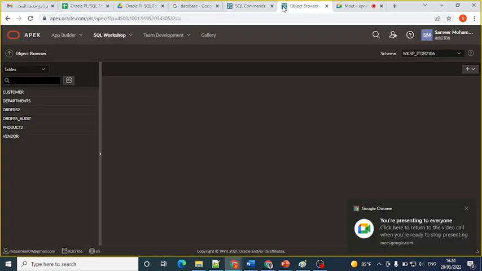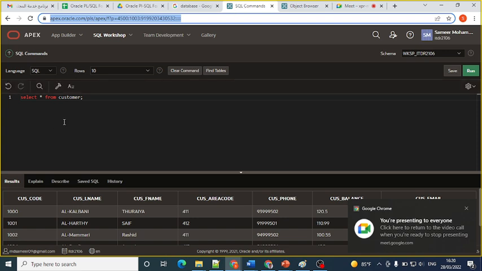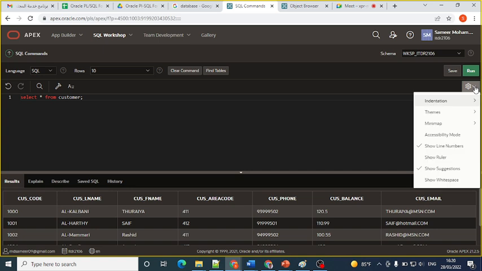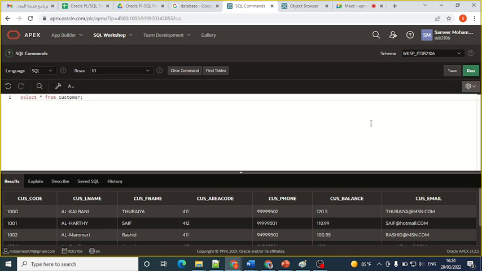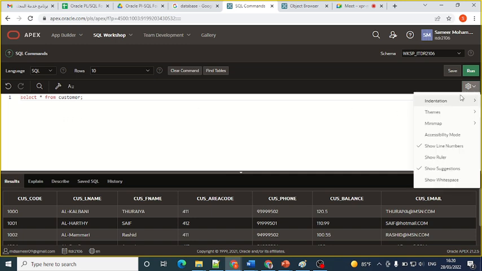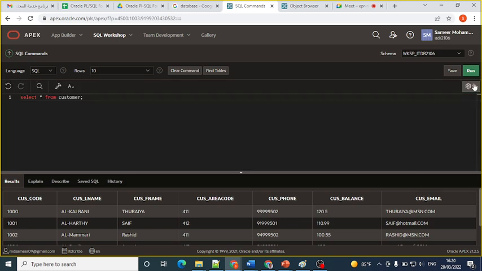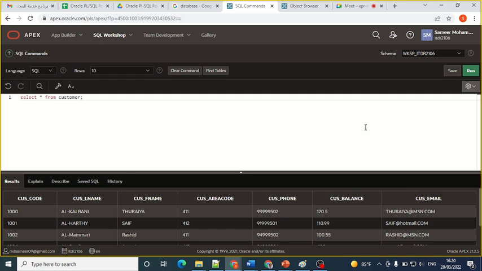This is my object screen and this is my workspace, the SQL commands. Here there is a theme. If you want light theme, you can use light theme like this. If you want dark theme, you can go for dark theme. It's up to you. Let me put it light so it is visible.